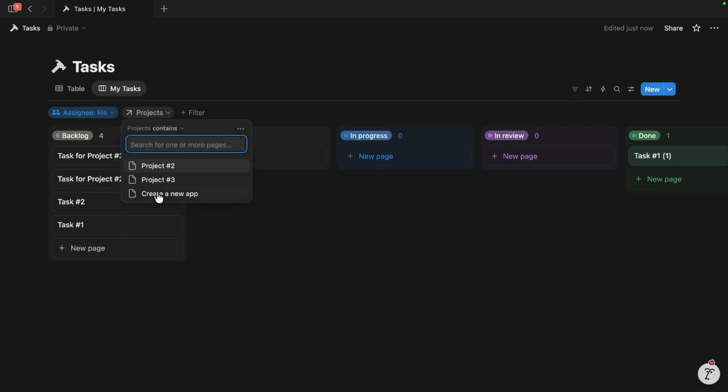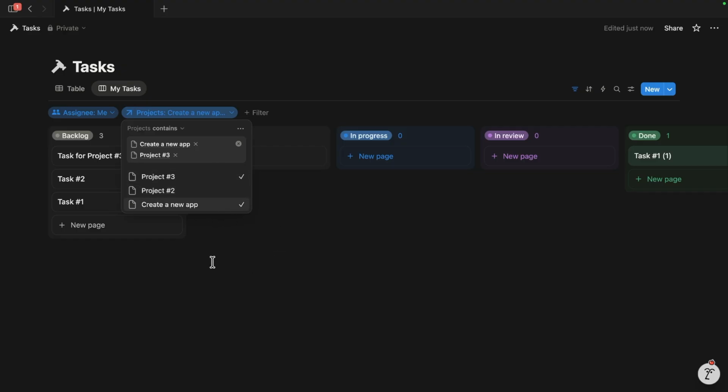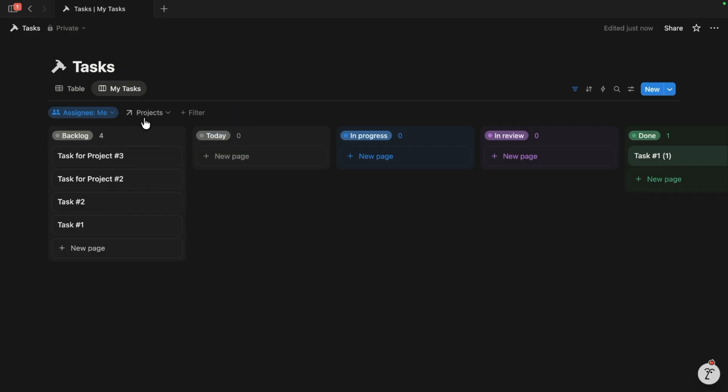for projects. So say that I'm currently only working on just that new app. I want to select that app, and it will only show me the tickets or tasks that belong to that project. And so this, to me, is a really powerful way to say, hey, if I'm going to work on this one project, I only want to see the tickets that belong to that project. Or if you're somebody who works on maybe 2 projects at the same time, you also have that flexibility to select multiple projects in here. Or if you just disregard all of them and cancel your filter, it's just going to show you all the projects that you currently have in the backlog.